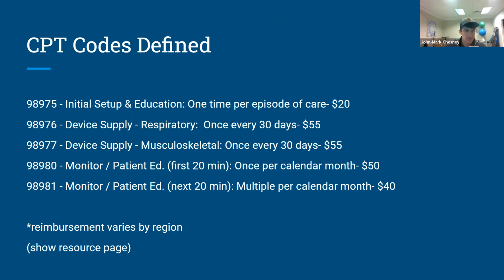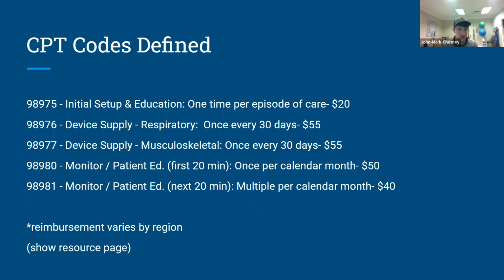All right, so we're going to get into more specifics, understanding of these codes. I have these broken down into more specifics in later slides. The number amounts here, as far as the reimbursement, will vary based on your region. So just keep in mind that it should be in this ballpark, but it will vary based on where you are, and ultimately your MAC and your jurisdiction with Medicare.